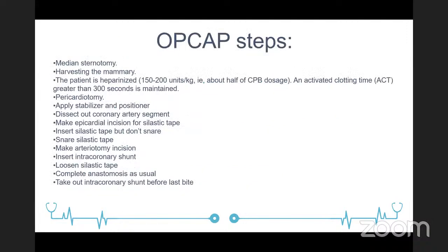So first of all, OPCAB. For the off-pump surgery, I'm going to dive in directly to the steps. Basically, what is the difference between off-pump and on-pump? Initially the same: median sternotomy, harvesting the mammary in the usual fashion. Then the heparinization will be a half dose of the conventional sternotomy, about 150 to 200 units per kg. The pericardial incision will be an inverted T, but it will be widely opened from both sides to allow the heart more compensation, because the heart is beating, not decompensated. Then we apply the stabilizer or the positioner. I'm going to show you a couple of pictures.